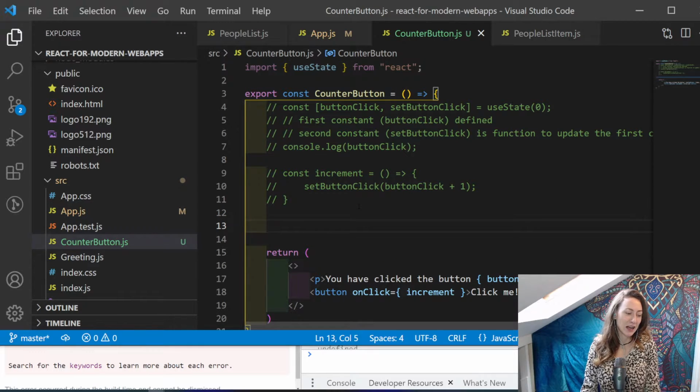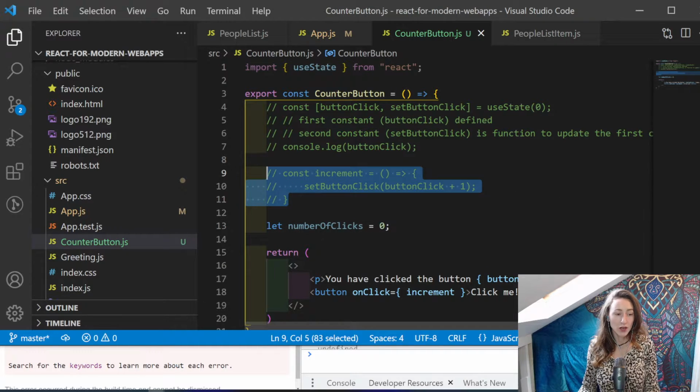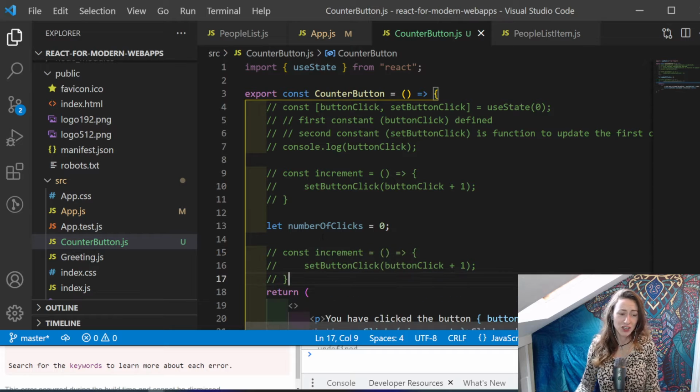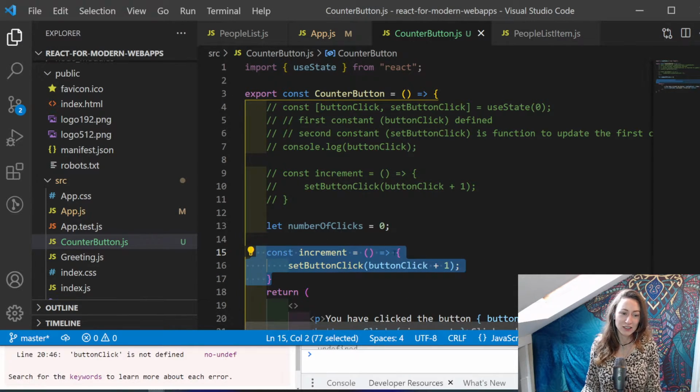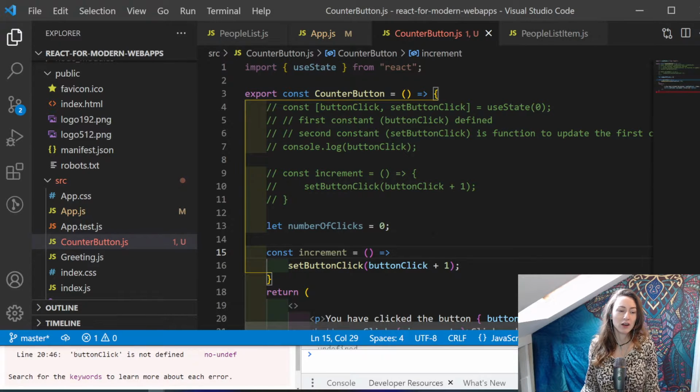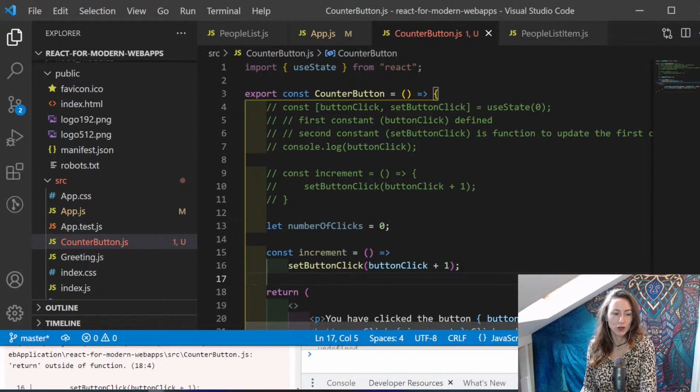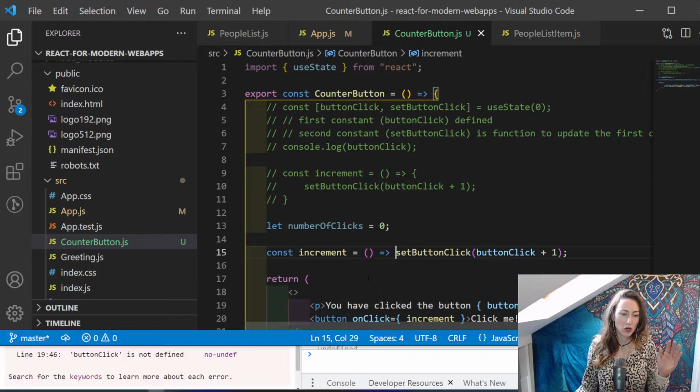So if we say let numberOfClicks equal 0, and then we have our increment function, which is just this. So I'm going to copy it because I'm not bothered typing it out again. I'm going to make this a single line function this time, just so you can see it like so.